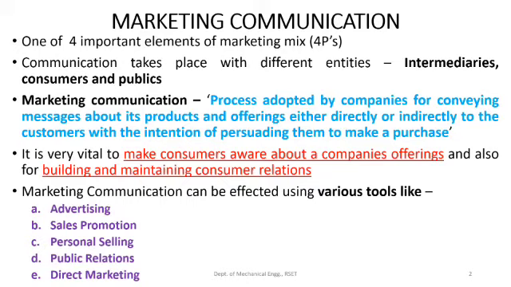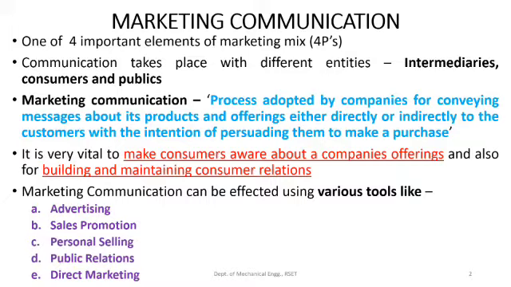So marketing communication forms one of the 4 important elements of the marketing mix. The 4 important elements of the marketing mix are the product, price, place, and finally the 4th P, promotion. And promotion of products and services manufactured or made by a company requires some amount of communication. So marketing communication is one of the 4 elements of the marketing mix, or the 4 P's of marketing mix.